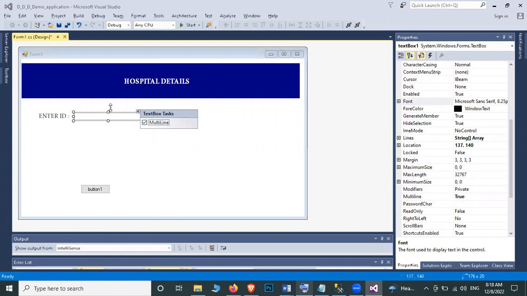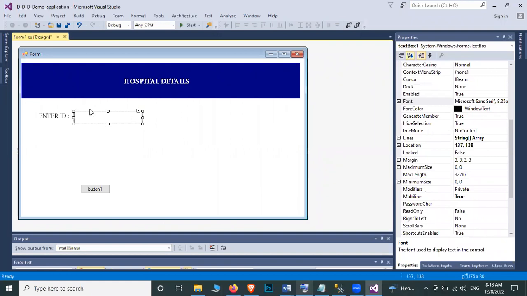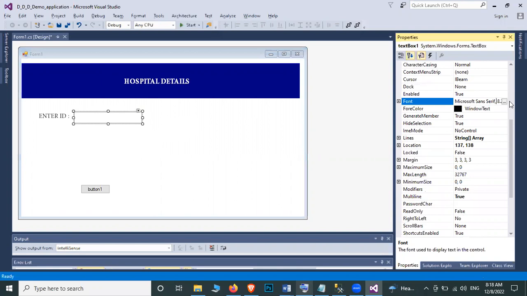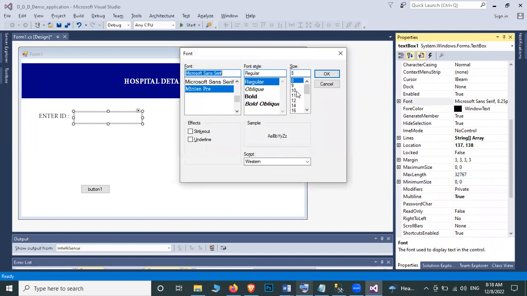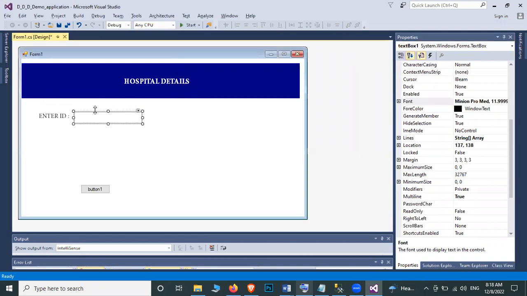Using the multi-line option, you can increase the height of the text box as well. That can be done through the multi-line selection. Okay, we'll keep this as it is. And also, you can adjust here how the text should be when users insert it. How the inserted input has to be, in which size, everything can be given. Okay, we'll keep it like that.